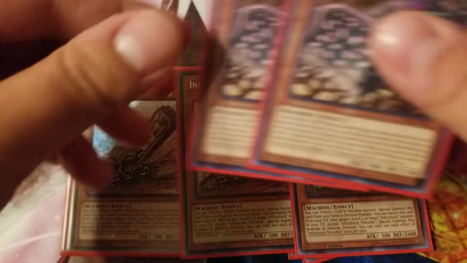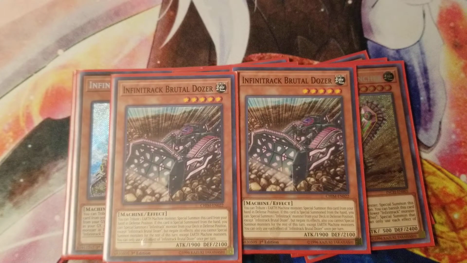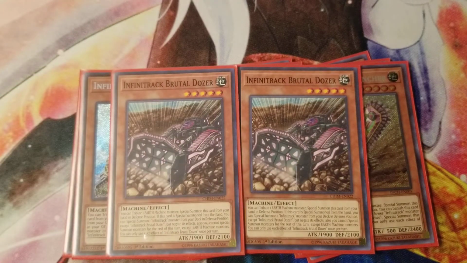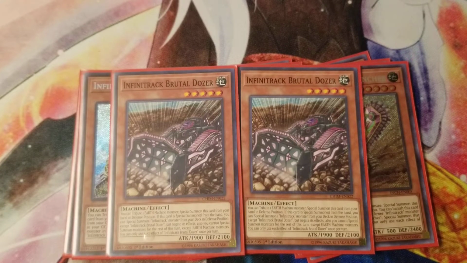Next is the newest support from Chaos Impact, Infinitrack Brutal Dozer. When it's special summoned from the hand, you can special summon an Infinitrack monster from the deck onto the field in defense position, but its effect is negated. But this adds so much consistency to the deck, which you want, because the main problem is that sometimes you won't start out with enough Infinitracks in your hand to actually make plays. This allows for instant access to your deck to whatever you want, and then you can special summon it using any number of means and actually use its effect.